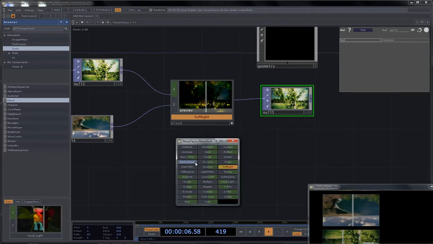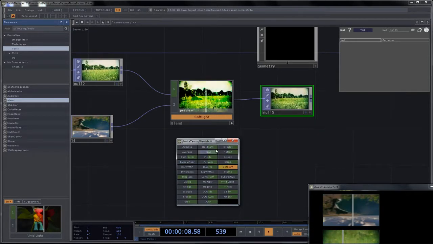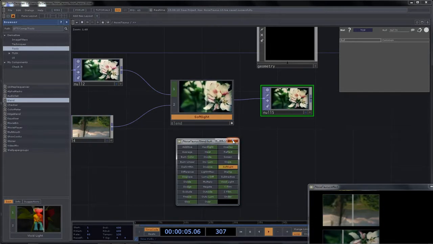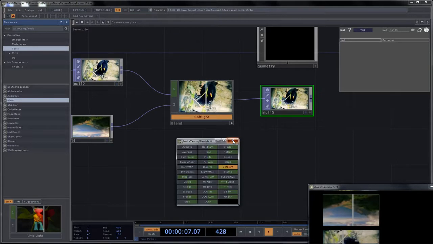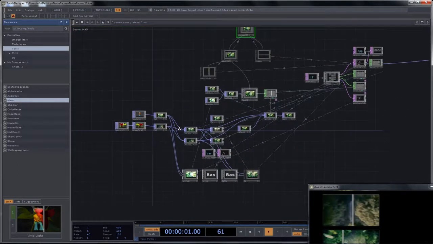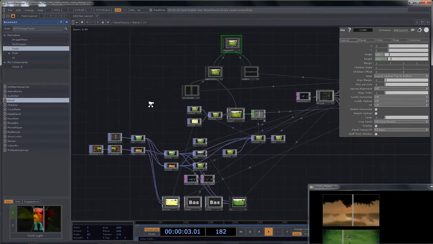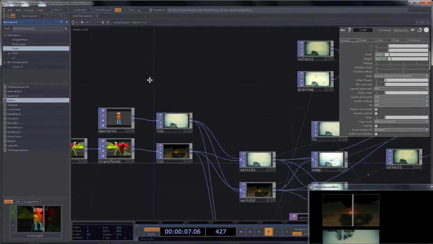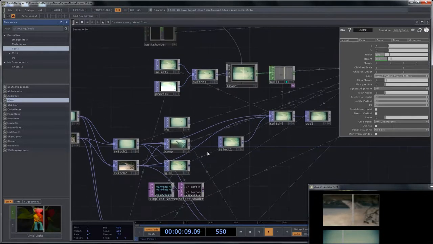So it's just an example of a blender that's practical. You can have a bunch of them combining various sources. Since this is a pre-made component, it's also interesting to just go inside and see how it's done. It's not a black box. Here's your inputs and defaults and switching between A and B, and then the effects come in.